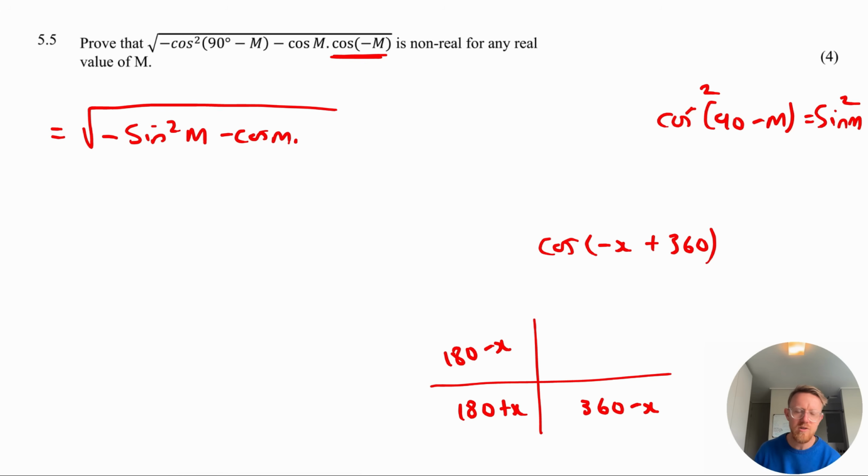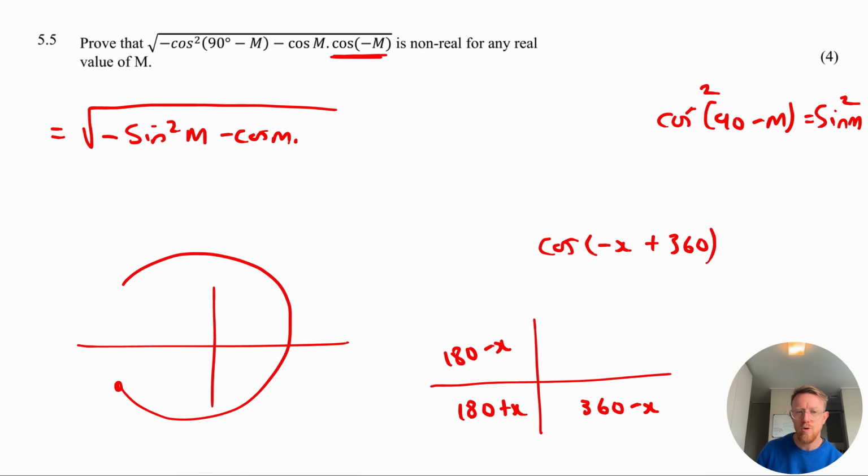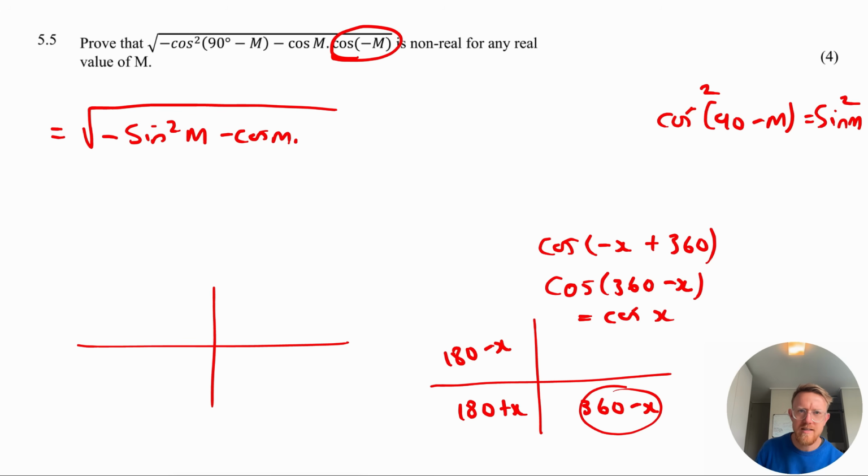Why are we allowed to do that once again? Because if you are here as an example, and then you subtract 360, you're going to be back at the same place. If you add 360, you will still be back at the same place. So mathematically, you haven't changed where you are. So the reason I did that now is because now I can see that these are being added. So I'm allowed to change the order. And so I get 360 minus x, which is here. And I know that cos is positive there. So that just becomes positive cos x. So this part here is going to be positive cos m, like that.